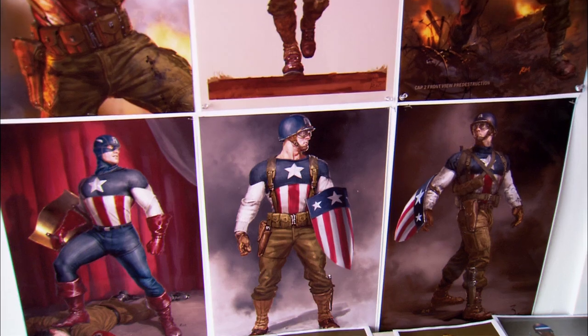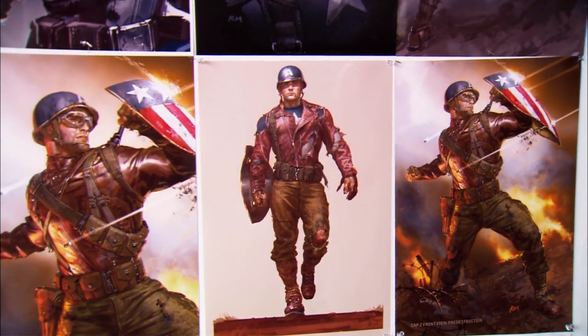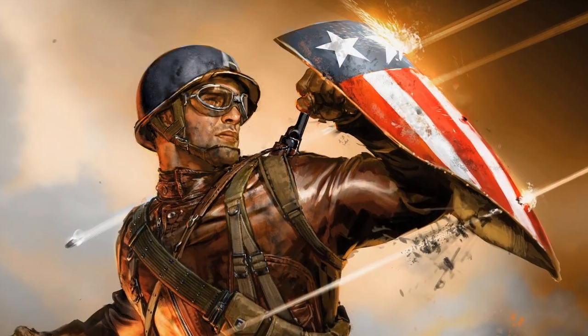One of the most exciting things about Captain America was trying to find that balance of a period, heightened Marvel-ness — to find a way to make Cap feel real and that he would have existed back in the day. Ryan Minervan is very good about going back to the old books and pulling reference, standing next to the costume designers and saying, this is where I started from.